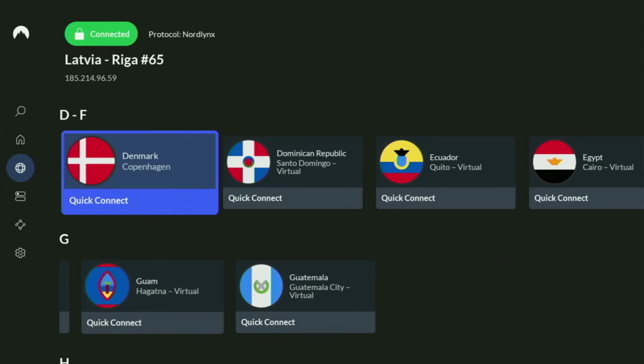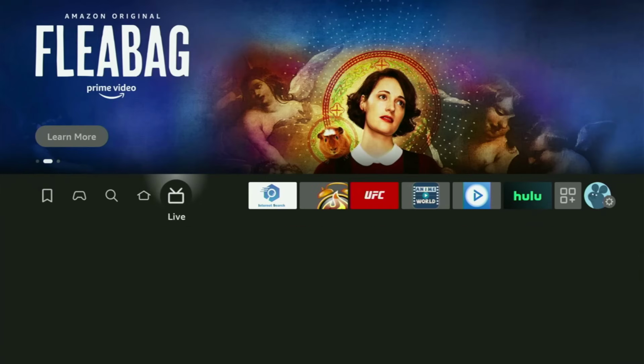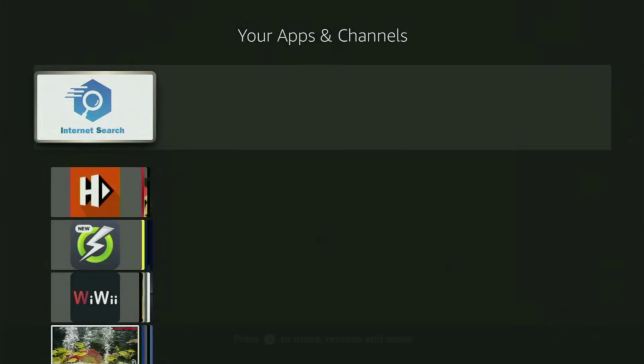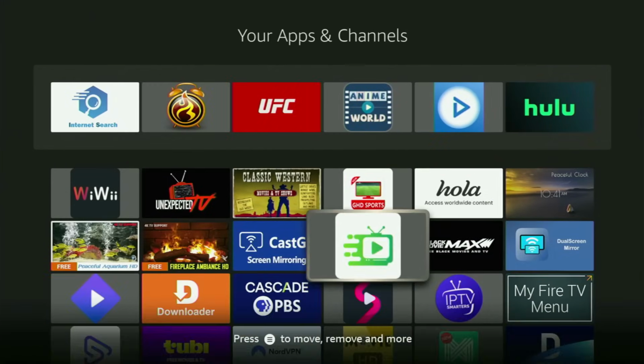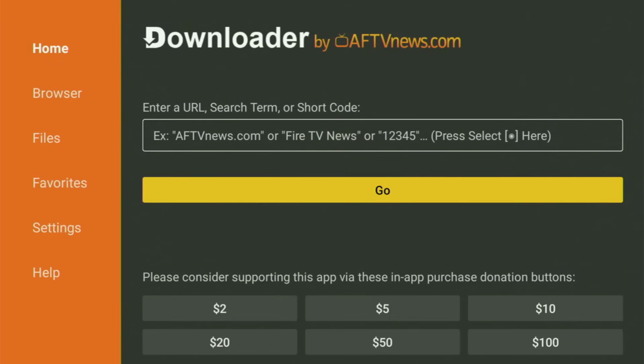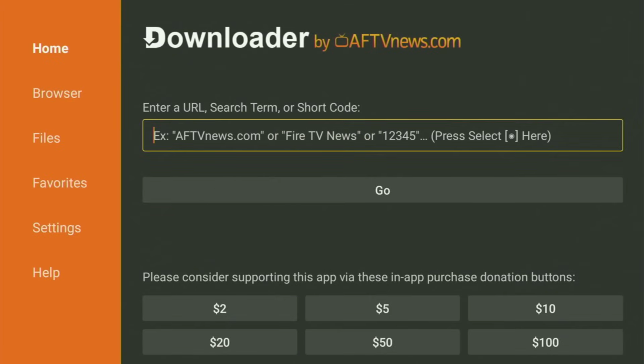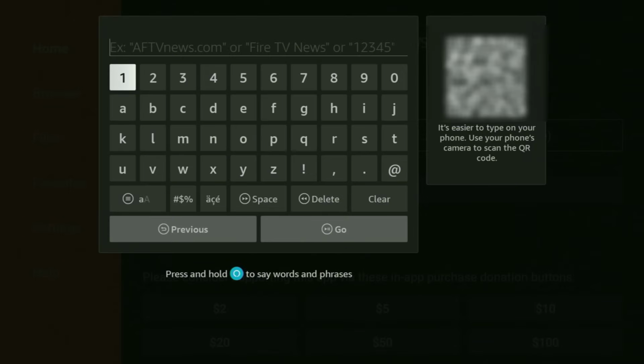And now, finally, let's use Downloader safely. So now we just go back to a list of apps on the Fire Stick. Let's open it up and then head straight into Downloader now, as we are ready to use it. And in Downloader, we have to open the search bar, and then there will be entering the codes to download the amazing new apps to your Fire Stick.